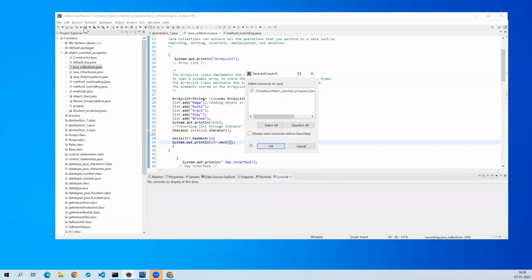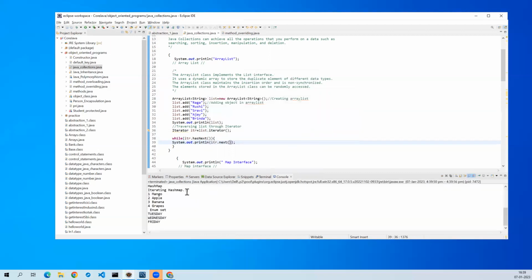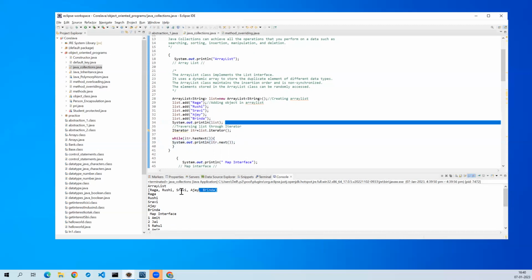So let me run this program here. You can find here Raga, Rishi, Ravi, Brinda, Ajay and Brinda. Earlier I had mentioned them with just an array view.